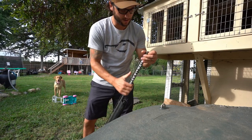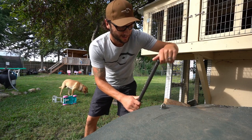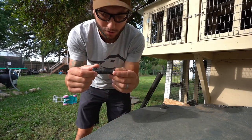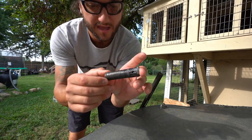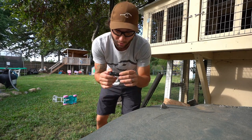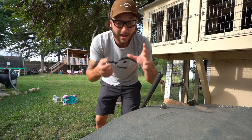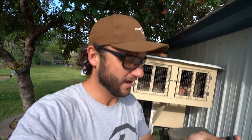For chokes, I run a long-range choke - it's pretty much a full choke, really not quite, but it's a Carlson Cremator long-range at point seven hundred (.700). How this works: take out your choke and it'll have a number on there. The smaller the number, the tighter the choke. So if you go to like a .692 or a .687 it's gonna get tighter and more restrictive the lower you go.